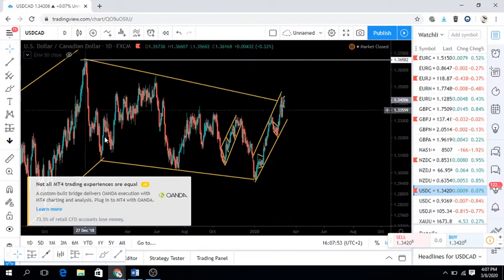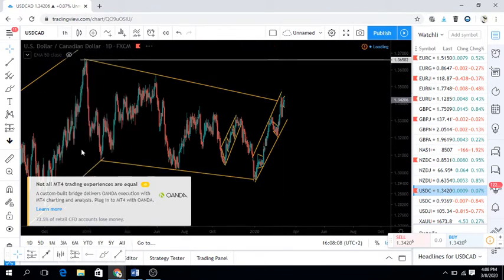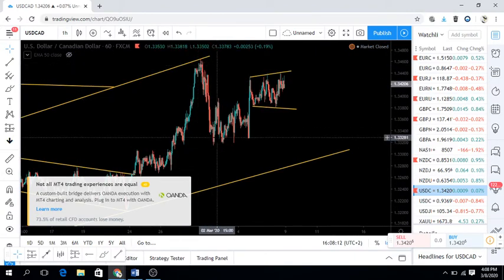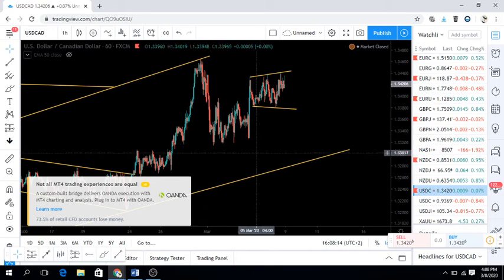levels. Because of the nature of this pattern, we'd expect it to get to these levels and complete the 90% rule, but it's rejecting off of these levels, so we want to see how it reacts off of this level. So here we got an impulse off of the level, and then it corrected, but it didn't break to the downside.